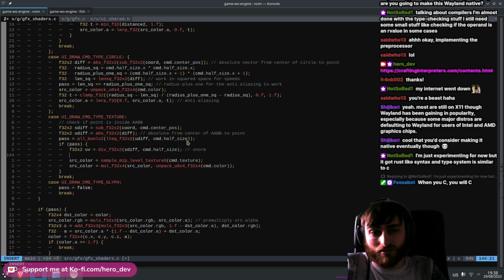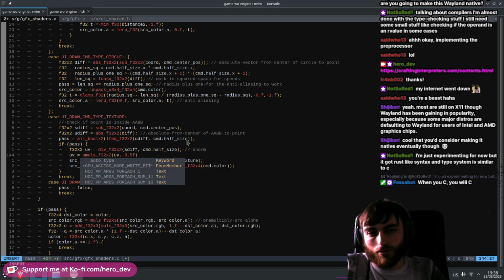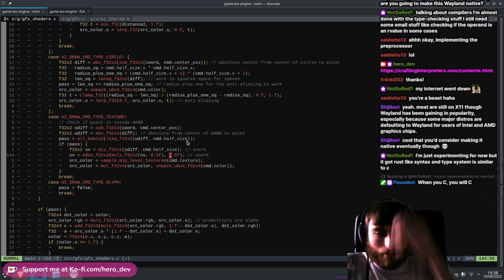And then we want to say UV equals: you multiply by 0.5, and then you add 0.5, and then his buddy unorm. So then with that, we've got the actual thing.